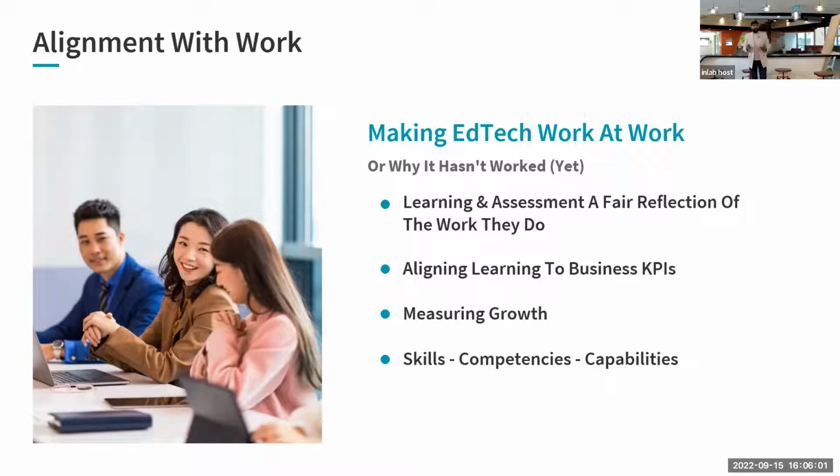Now the issue after that is, once you certify that individual for that work, what does that actually do for your business? Does that mean that you will achieve all those KPIs that your business has set out to do, and which learning is meant to support? For example, the assumption is that we go to the L&D department and say, hey, I need my employees to be trained in this particular type of skills. And I hope that by training them, we can achieve this certain set of KPIs. Does anyone actually have insight into whether that happens or not?